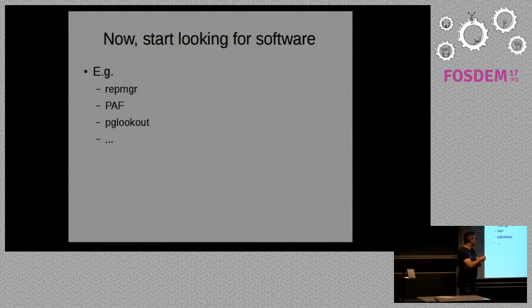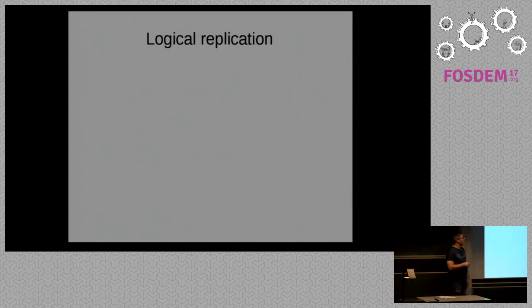PG Lookout, I actually don't know. I've got that from the wiki. There are wiki pages also for the archiving part, so that's a good place to start, probably. Or if you are like me, you probably do not rely on some kind of software to assess your high availability, but do it yourself. We don't have that many instances. If you run 8,000 Postgres instances, you probably want something like that. Otherwise, you get calls every day.